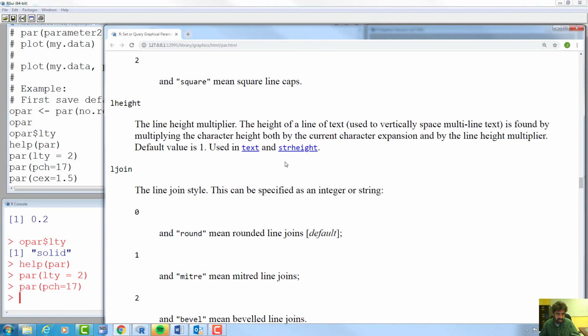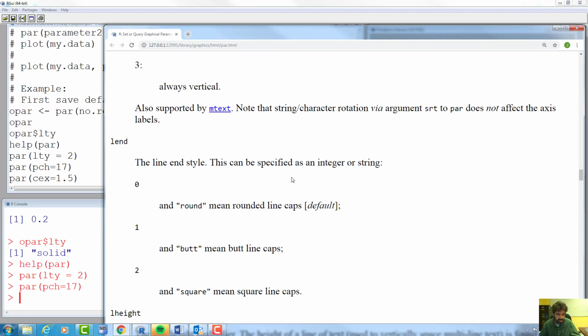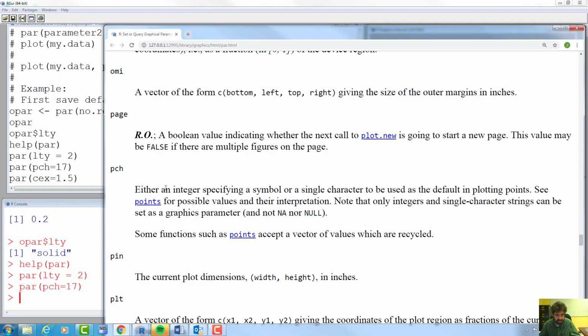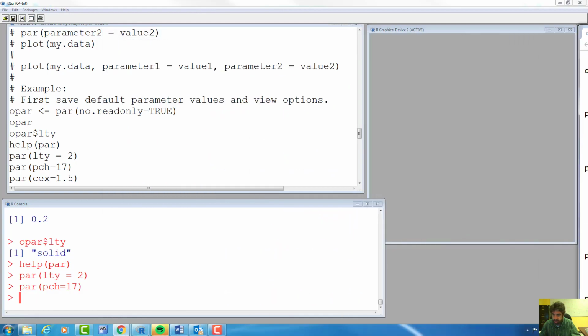You'll find that that stands for plotting character. PCH: a single character could be used to the default in plotting points. So see points for more information. Only integers and single character strings can be set as graphical parameters. So you can read more. There's a lot to do here for PCH. Click on points to read more about that.